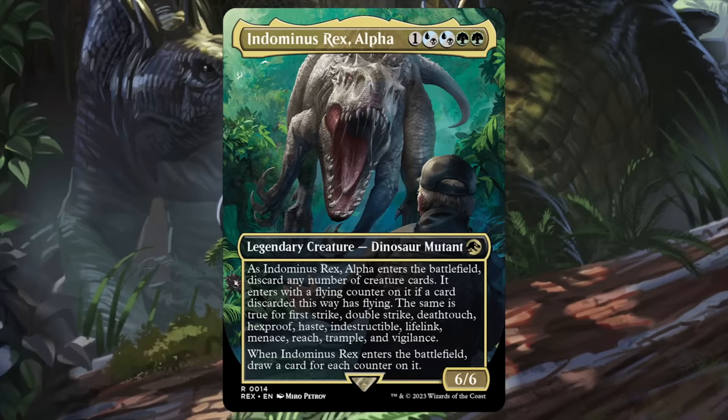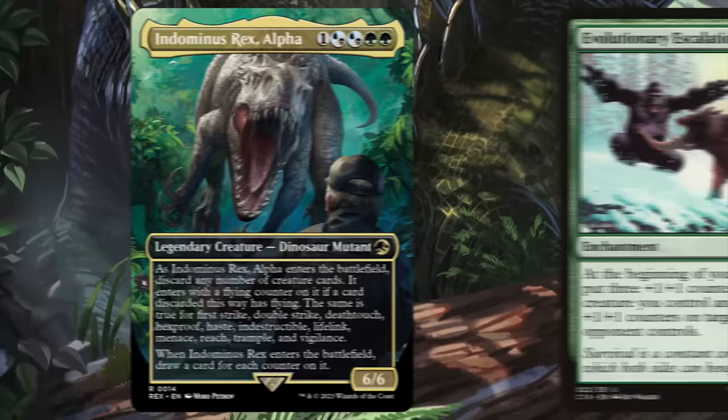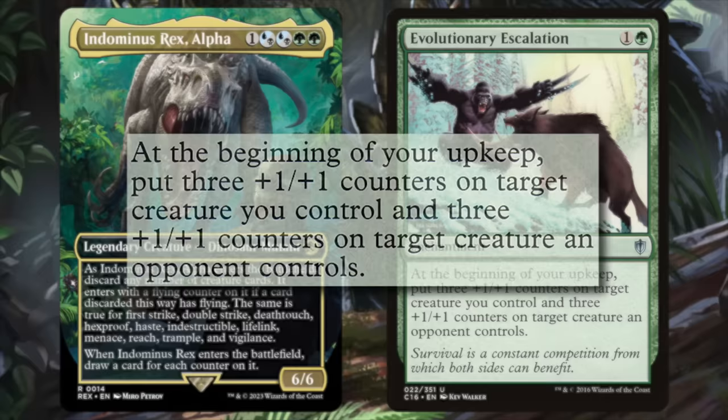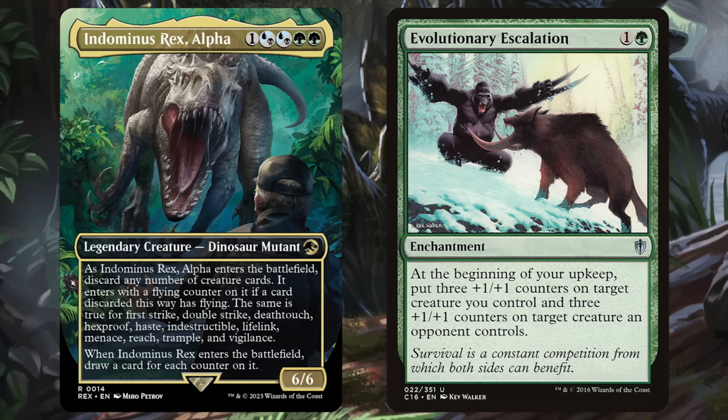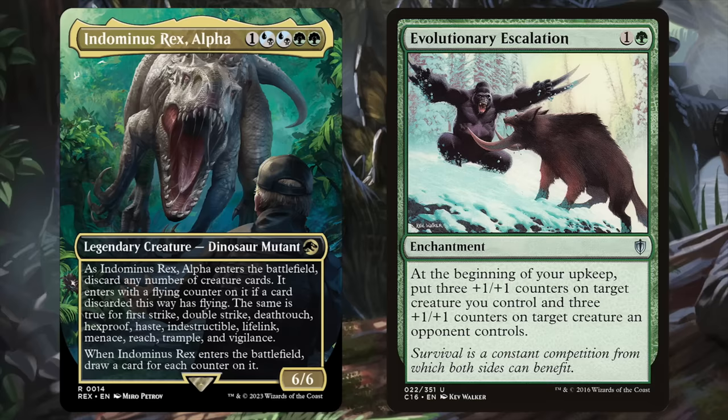And so I look towards Evolutionary Escalation, an underplayed gem that states, at the beginning of your upkeep, put 3 +1/+1 counters on target creature you control, and 3 +1/+1 counters on target creature an opponent controls. While one may balk at the thought of buffing our opponent's creatures, I'm extremely confident in our ability to always come out ahead due to the pure lethality of Indominus Rex. And we always pick the opponent who gains the least from getting 3 +1/+1 counters anyway.